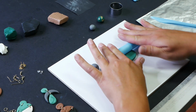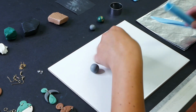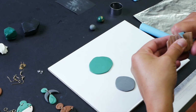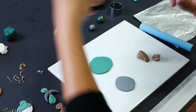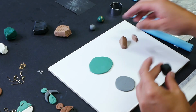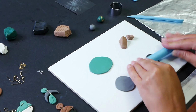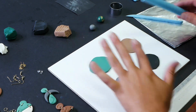So about 2 millimeters of thickness, just like we've been doing in the other projects. All right, I also want you guys to take a small section of that camel colored brown, as well as a small section of white. These ones we're not going to mix, we're just going to use in their true forms, and give them a roll to warm them up in your hands and roll them out flat. So we want them to be pretty even in thickness, nice and smooth on the top.